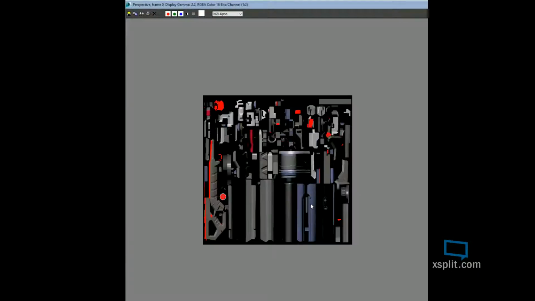This could either be because your cage was too small or because there isn't any information there. Now, this requires a lot of finagling on your end. This is something we won't go through necessarily in the lesson entirely today. Some of these ray misses are ray misses because the high polygon cuts off there. Some of them are ray misses because the cage is messed up.